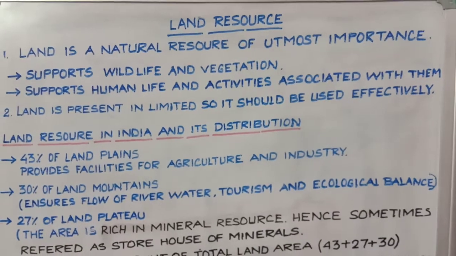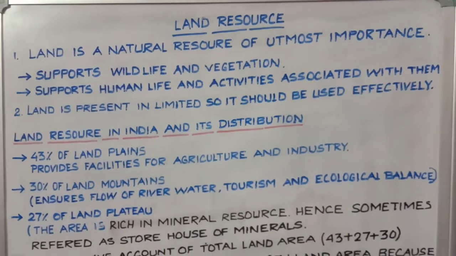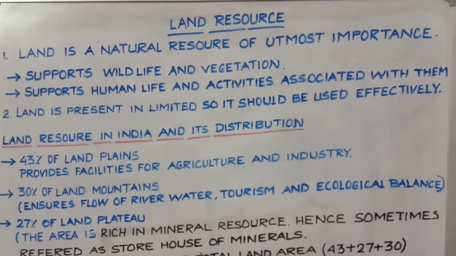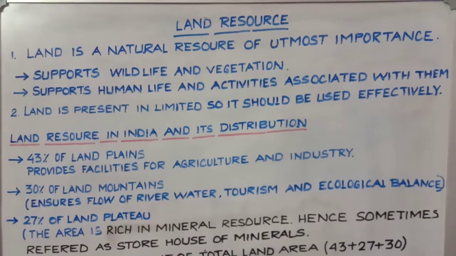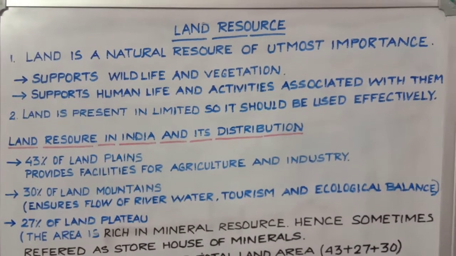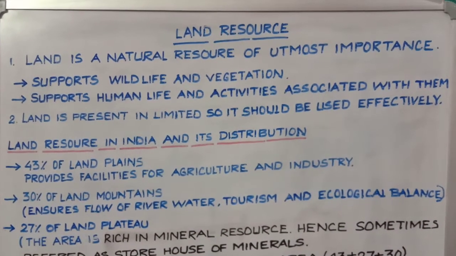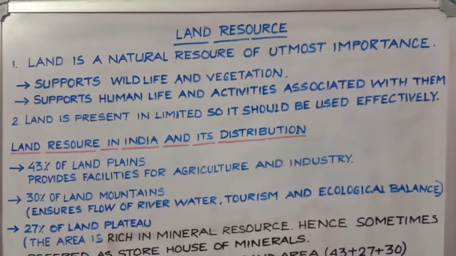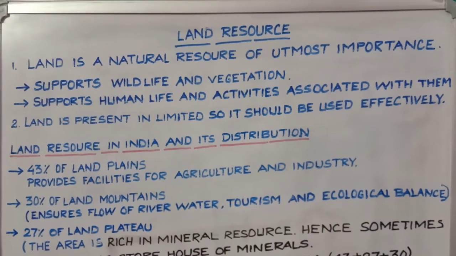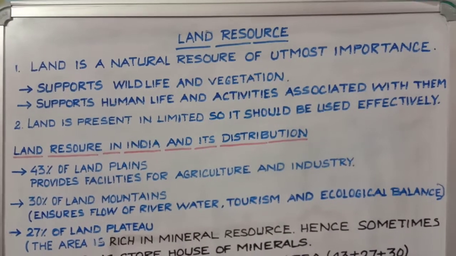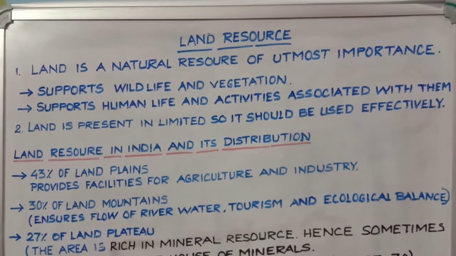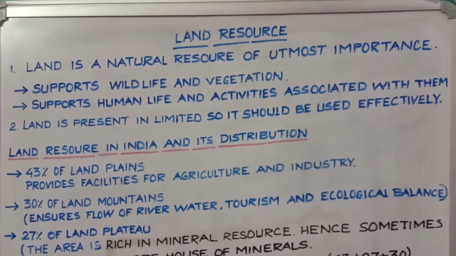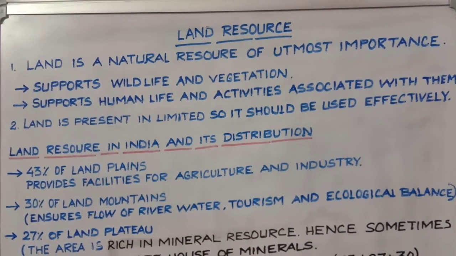So, students, we continue with the resource chapter, and today I'm going to discuss with you land resource. Land is a natural resource of utmost importance. Now, why is it important? It is important because without land, no activities can be performed. For all kinds of activities, we need land.